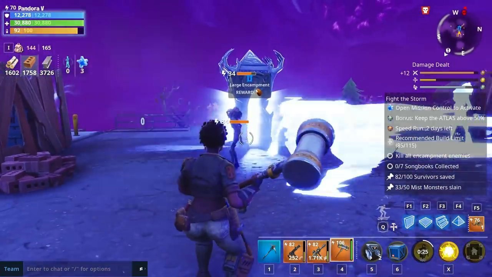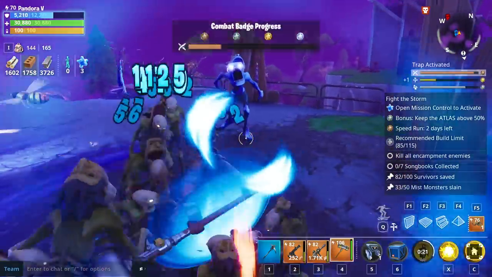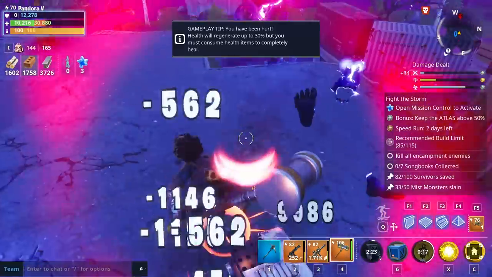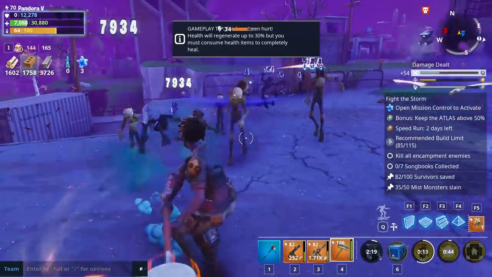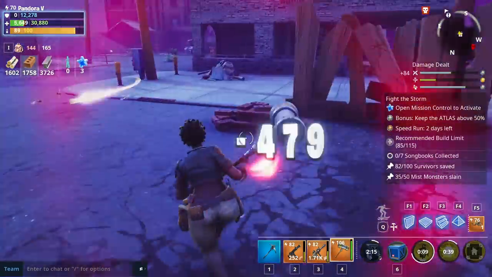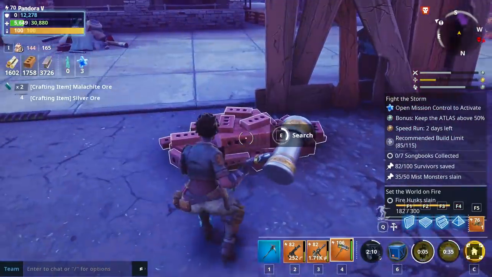We've got a walloper and everything. Okay, there we go. I feel accomplished. Oh. Okay, maybe not. See ya, Sado. Don't die. Alright, we should be fine. We're in plankton, for God's sake. This should be fine. Right, we're alive. Okay, made that way more difficult than it needed to be. But there's a reason for that.